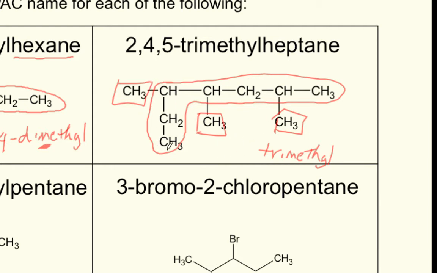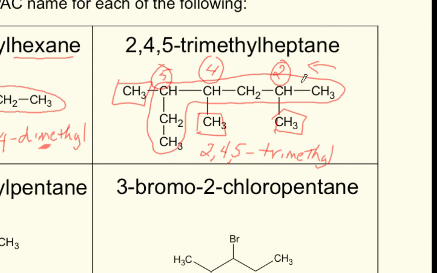So let's take a look at the direction. Are we going to go at the end of the chain here and work our way this way up and over? Or are we going to start on this side and come back towards the left? Well, if I go up and over, the first substituent coming off of it would give me the number 3. But in this direction, the first thing is the number 2. So I have a methyl coming off of 2, off of 4, and off of 5. Again, if you want to put all the numbers in there, you can, but I only need 2, 4, and 5. So when I list this, you'll put the numbers in order, 2, 4, 5, and don't forget the dash.